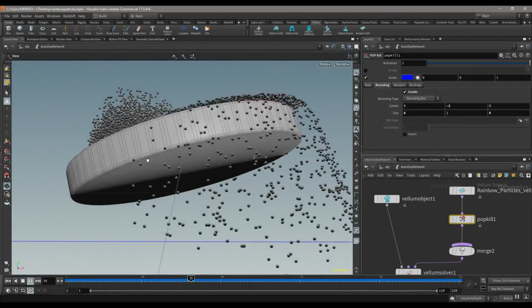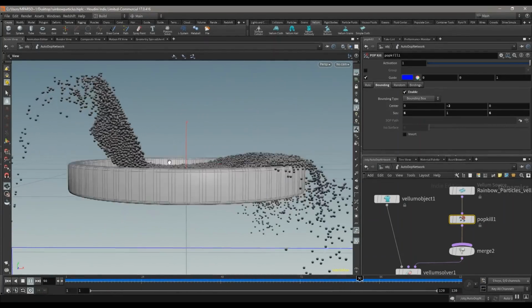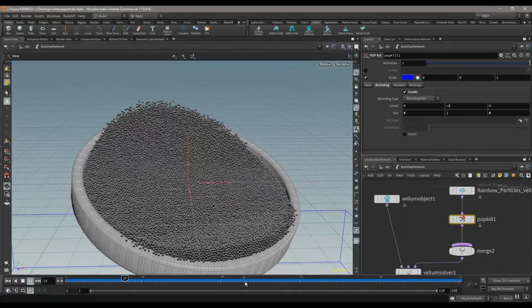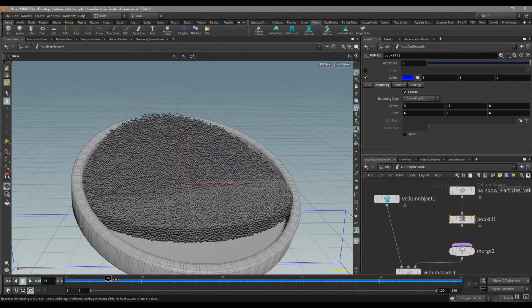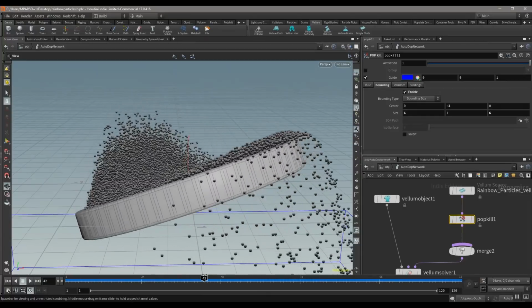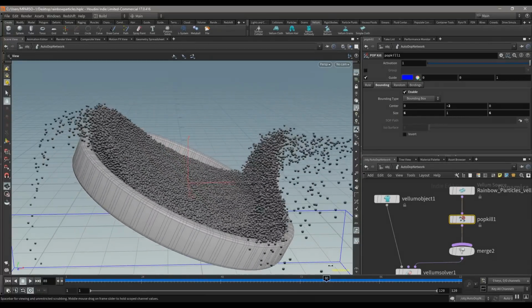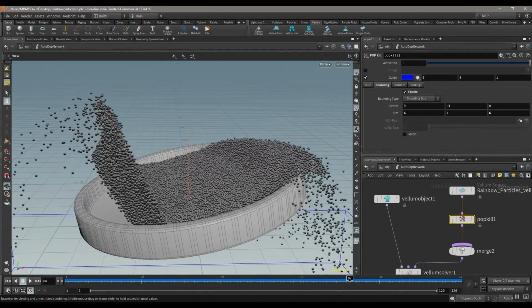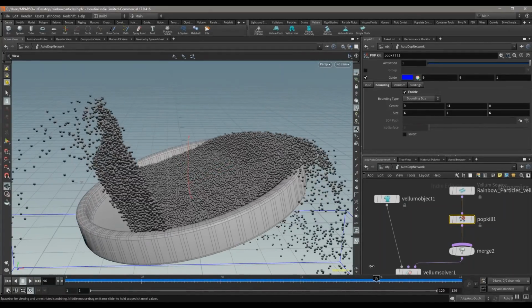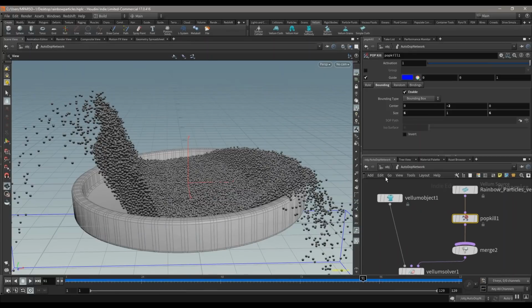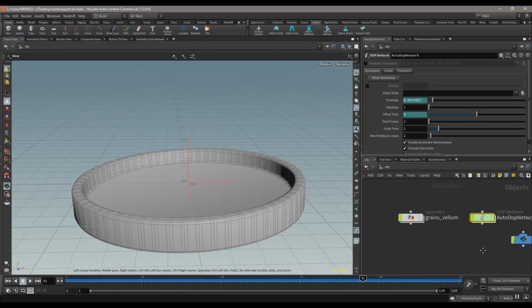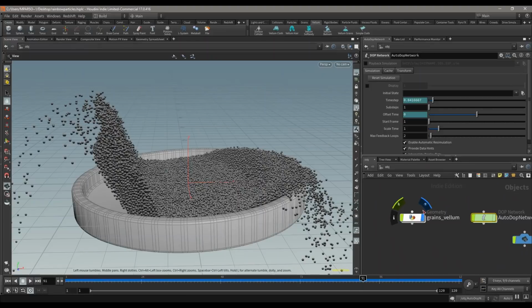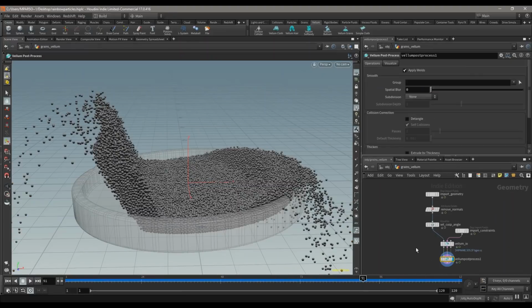Okay, so let's just stop this and see what's going on. Okay, so the collision seems to be working okay, and let's just tab out of this and go into the grain Vellum node here.